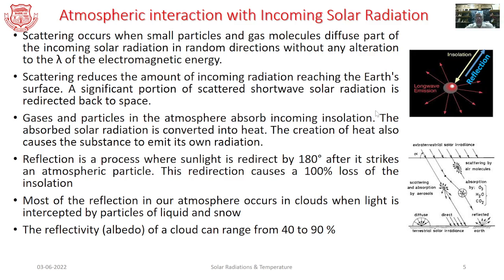Also, as we consider most of this particular reflection within the atmosphere, it is mainly because of the air molecules, the aerosols, and the various gases that are present with it. Also, the reflection, which is also termed albedo, due to the presence of the clouds can range from 40 to 90%.